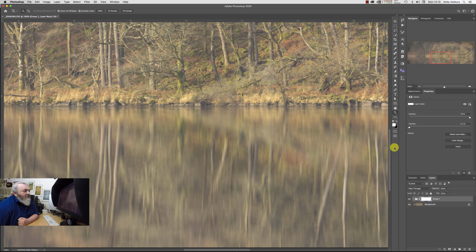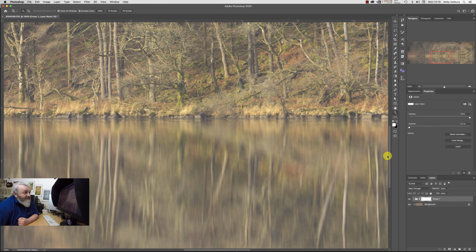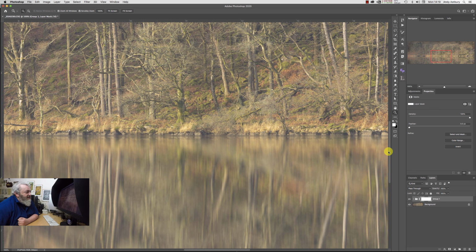So what I now need to do is, in this layer mask, I first of all need to draw a rectangle. So I'm going to get that ruler tool again, and we're just going to snap in there. Whoops a daisy.